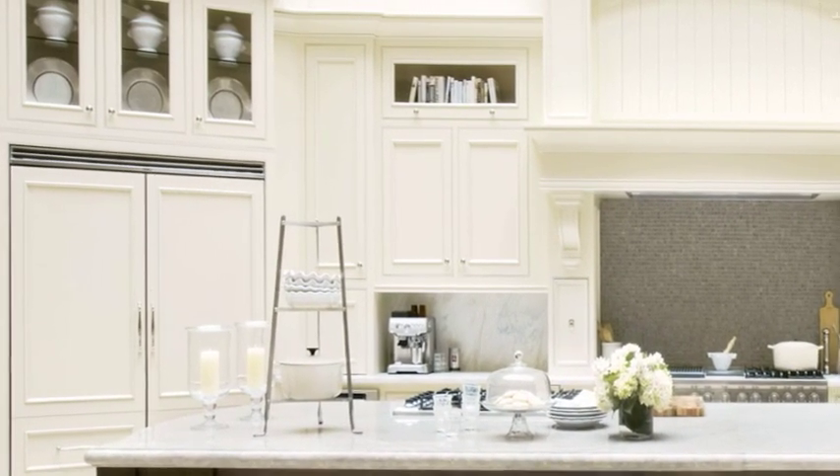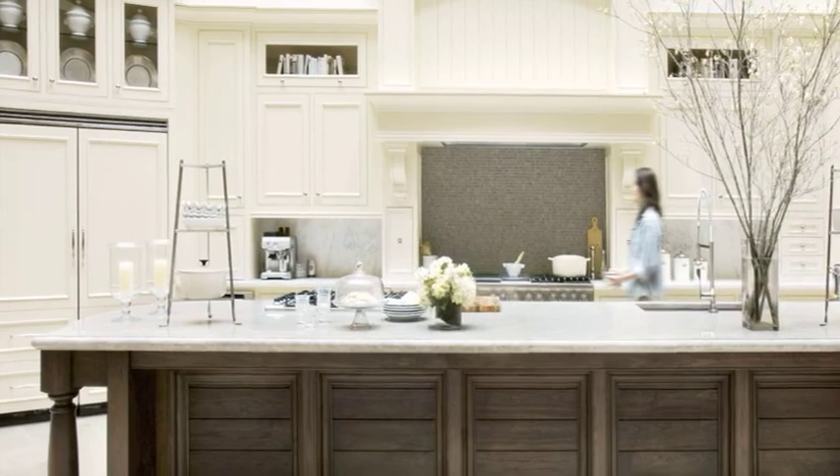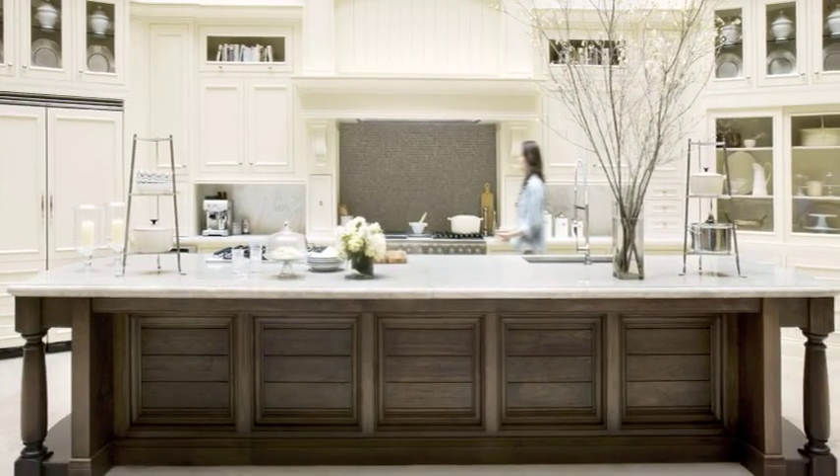Welcome to the Atlanta Homes and Lifestyles Luxury Kitchen. As part of the recent Atlanta Homes and Lifestyles Luxury Living Show presented by Georgia Natural Gas, the magazine constructed a kitchen in the middle of Phipps Plaza that greeted guests all month long. During that time, visitors had the opportunity to check out all of the kitchen's cool design ideas first hand. Designed by Bell Custom Cabinetry in cooperation with interior designer Gretchen Edwards, the kitchen served up a bounty of good taste and great style.